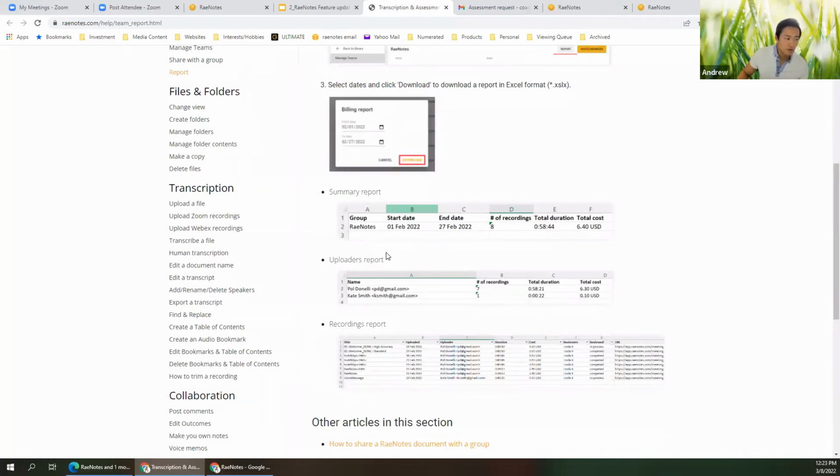is an Excel file. And the Excel file has a number of different data elements. So we encourage you just to check it out. We'll track things such as number of recordings uploaded by users, total duration of time spent per recording, the cost spent on transcribing that recording. So these are all metrics that you could leverage either for your own accounting purposes, as well as just understanding which mentor coaches within your staff are handling a larger workload, who's spending how much time on review. Those types of metric points could be useful.